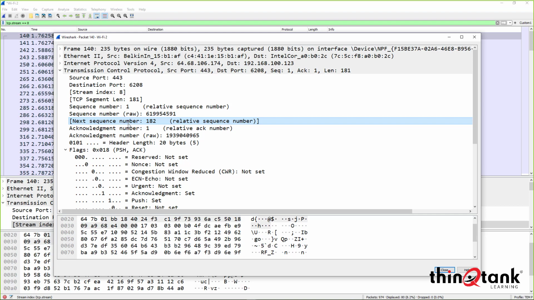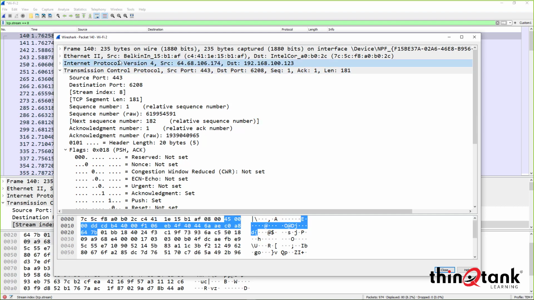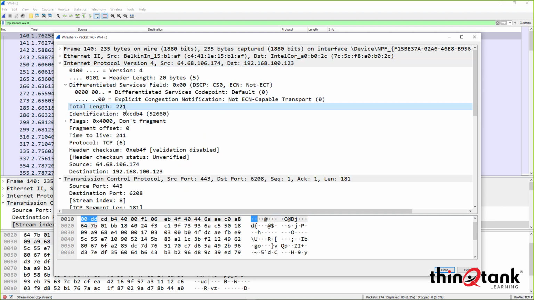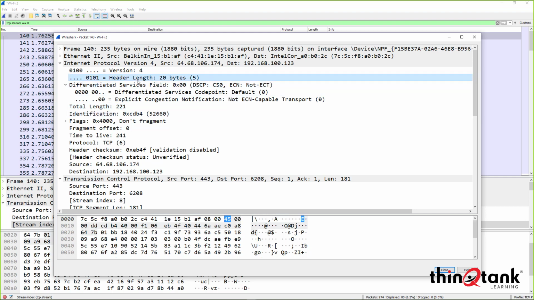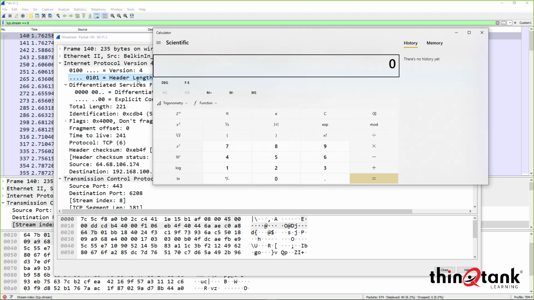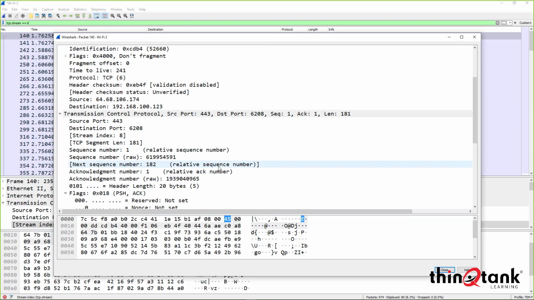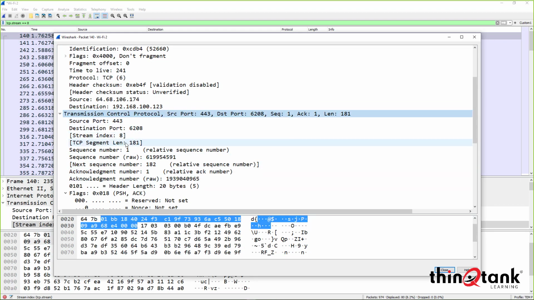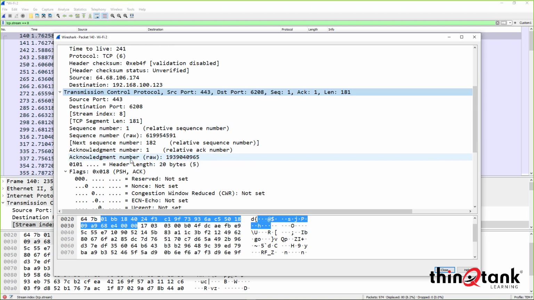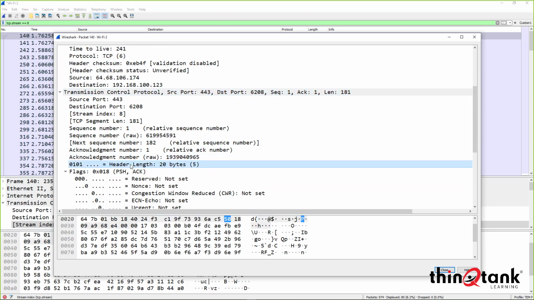How was that calculated? Look at the amount of data that is contained in the payload. We have 221 bytes of data, right? This is from the packet header. Minus the IP header, so there's 201 bytes of data in the TCP payload, including the TCP header. The TCP header is also 20 bytes.